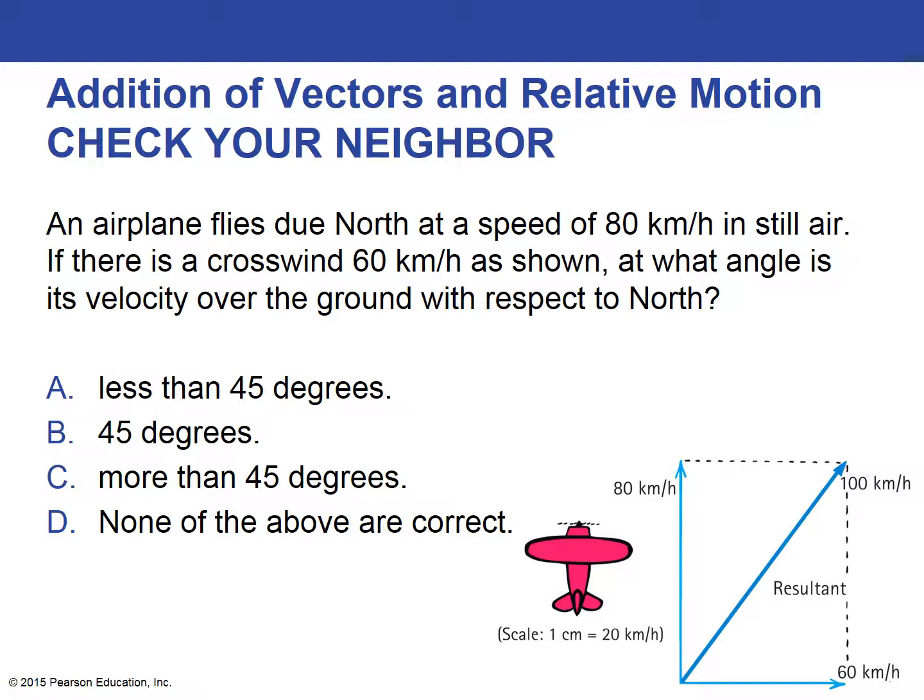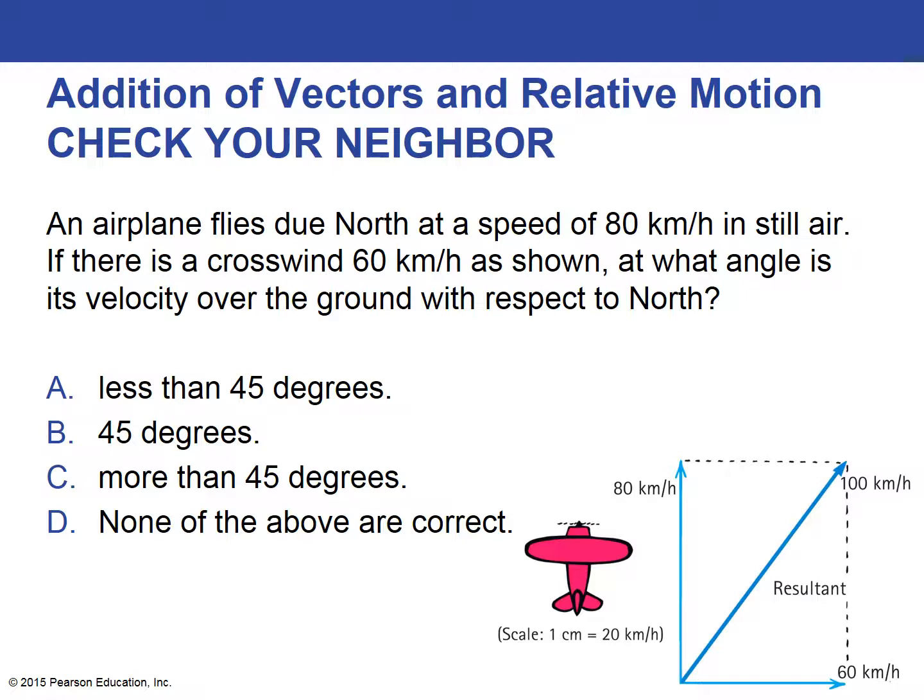So we add two velocities together. One is the velocity of the airplane in still air. That's the vertical vector that reaches up, as shown here, at 80 kilometers per hour. Now, if you're doing this on a piece of graph paper, for example, you might choose to write down a scale and say that every inch of a vector corresponds to 40 kilometers per hour. So in this case, the length of the vector would be 2 inches because it is twice that, or 80 kilometers per hour. That would be the first vector that you draw on the paper, and it points true north.